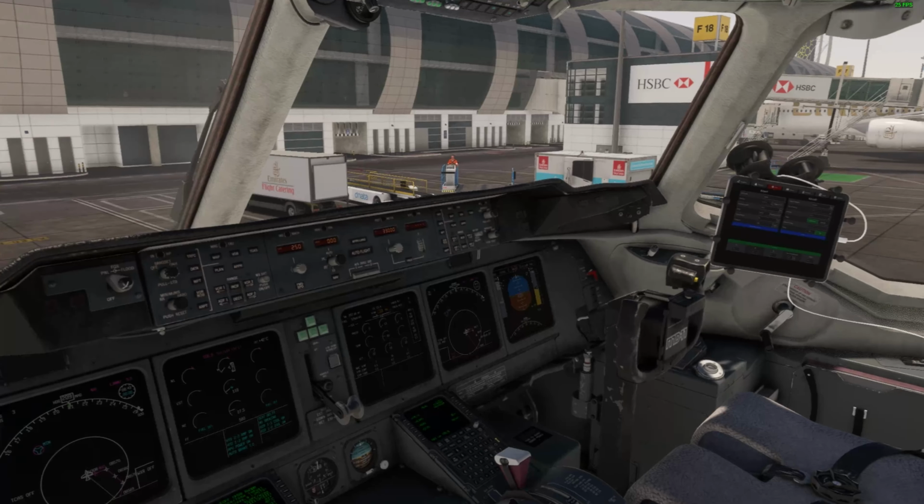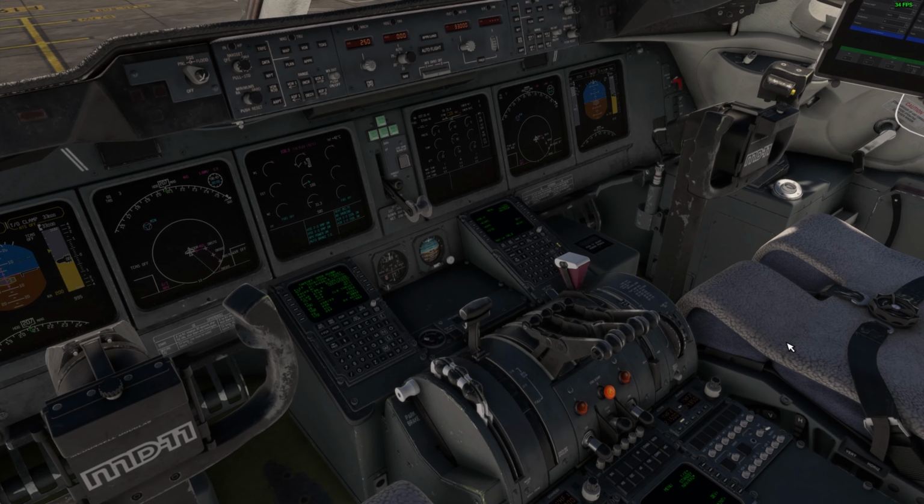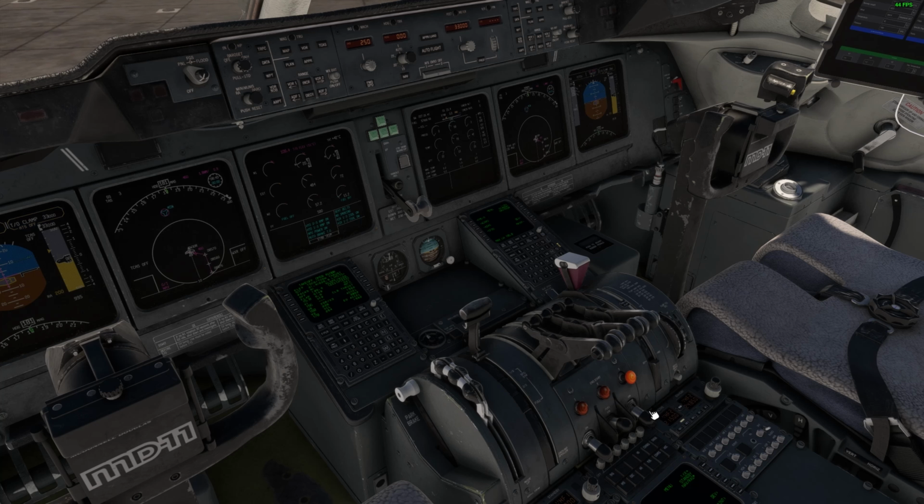Roger, so pushing back facing west on Zulu, Emirates 9 Akila. Emirates 9 Romeo, push start. Engine number 2 is good. Emirates 9 Romeo, start pushing method. Fully ready for pushing start. Emirates 9 Romeo, push and start approved, face east on Juliet. Facing east on Juliet, Emirates 9 Romeo. And let's see, fuel. Emirates 751, taxi, Uniform, Yankee, Lima 4, Mike 1 for Alpha. And they're starting up. Taxi, Uniform, Yankee, Lima 4, Mike 1 for Alpha.